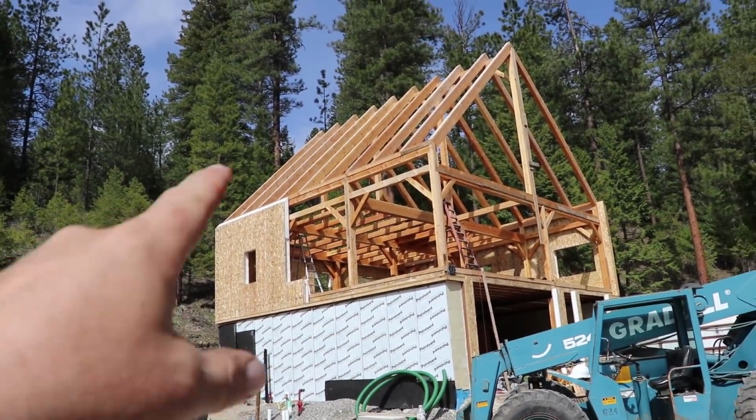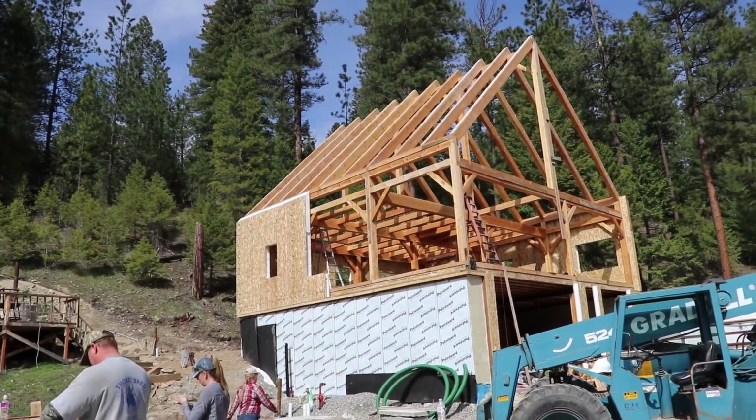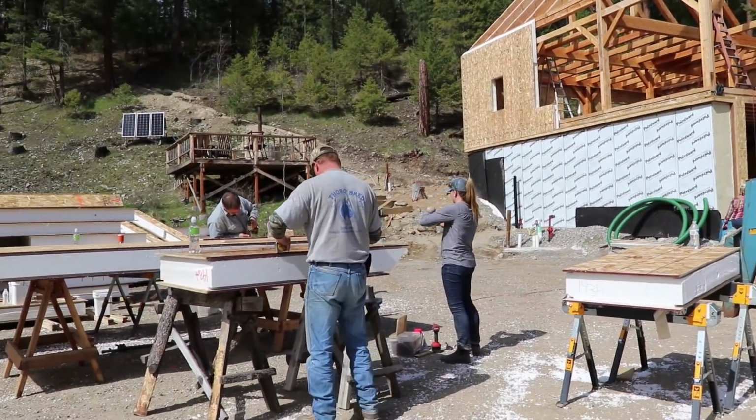There's actually a lot of windows coming up. There are three windows in the living room, and we've got a big window in the office. So hopefully the install will go smooth and we'll have everybody out of here at a decent hour.